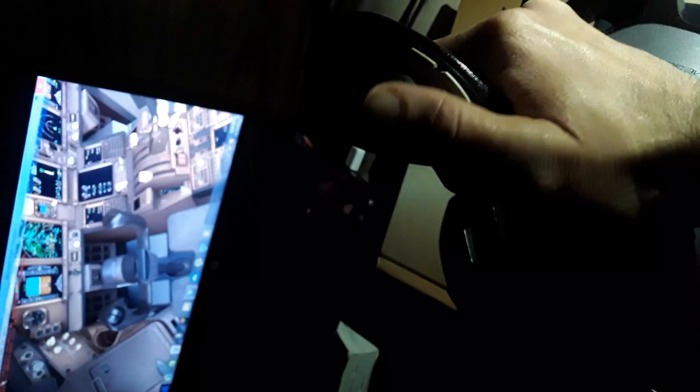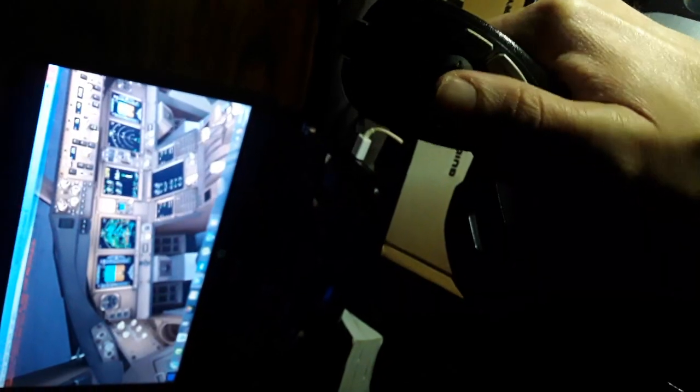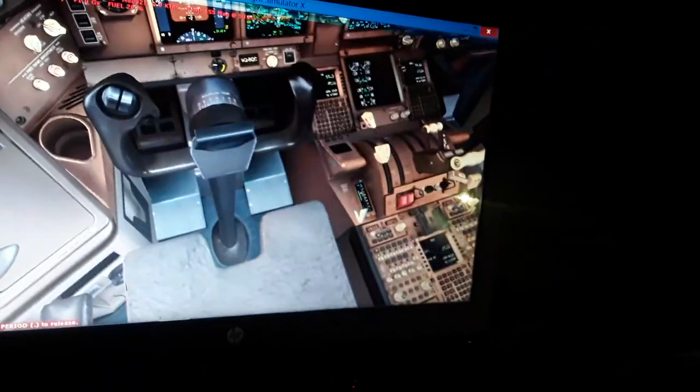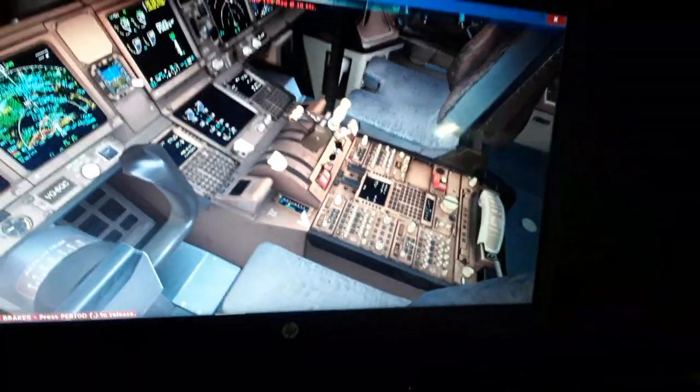Pitch up, pitch down the elevator, and bank roll left and right the ailerons and the spoilers and the rudder pedals here in the front of the aircraft panel. So we also use this for the nose wheel steering on the ground. We have the flaps also, which are secondary flight controls, which increase the lift of the airplane.